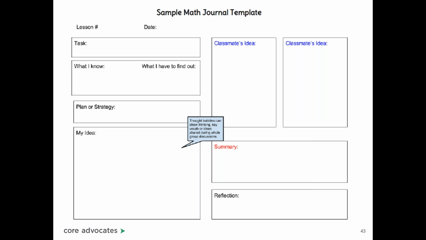To help build coherence and to have students make the connections, they also reflect on the lesson. At this point, this is where they can ask any wondering questions, record any ahas they had, maybe things that might still be puzzling to them, or just a chance to make some important connections.